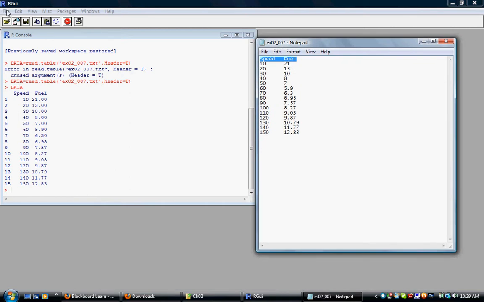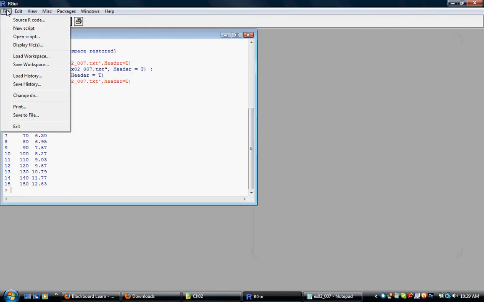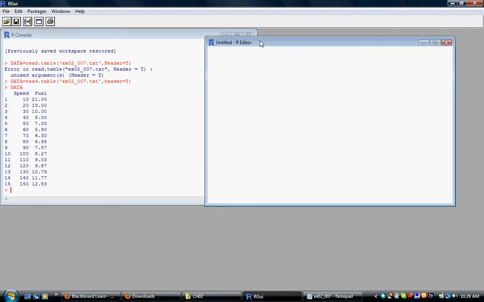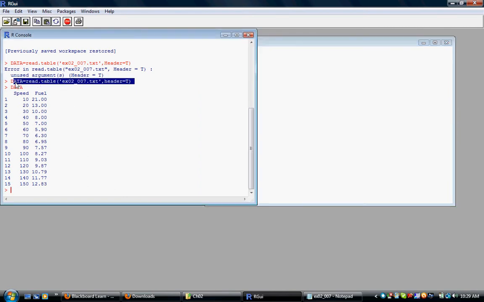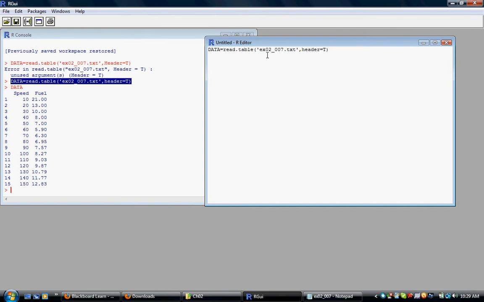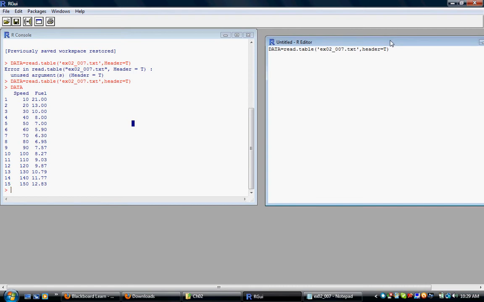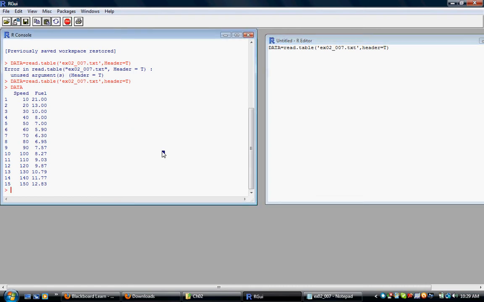So what I'd like to do is make a new script, which basically gives me a text document, something I can edit text into. Okay. So what I'd like to do is to plot the data.